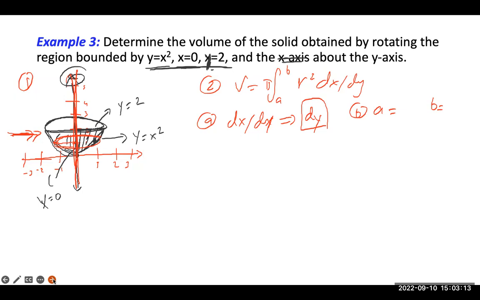So in this case here, because we're dealing with a dy, we're really asking, what's the lowest y that this function goes to? What's the highest y this function is going to go to? Function means I'm talking about the region. The region that's being rotated, this black area over here, what's the lowest it goes to? Well, since this one is starting with 0, our A is 0, and it's stopping with 2, that means our B is 2.